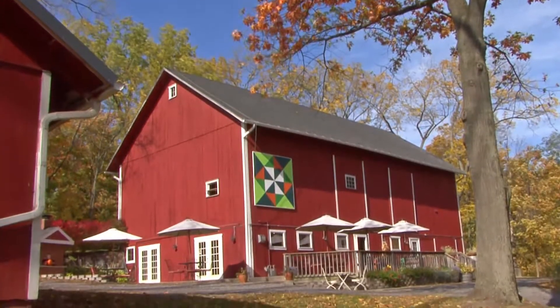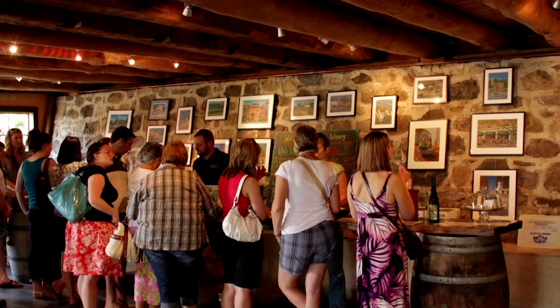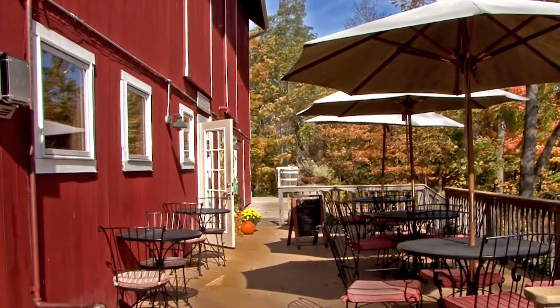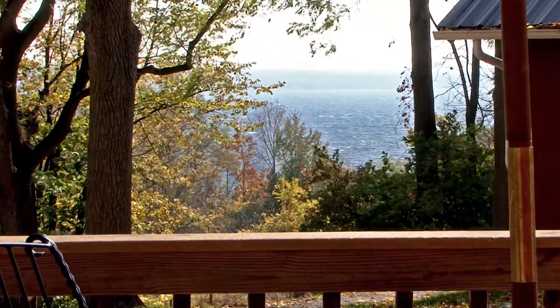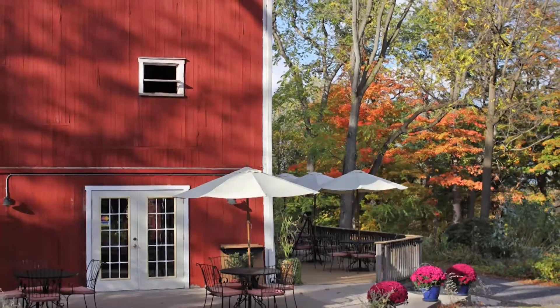We're in this old restored mid-18th century barn, so you've got the old post and beam construction — it's got a definite rustic feel to it, but we do try to have a very informed staff. We're situated right up here on Westlake Road with a nice view overlooking Seneca Lake, and an outside patio with seating — chairs and tables with umbrellas.